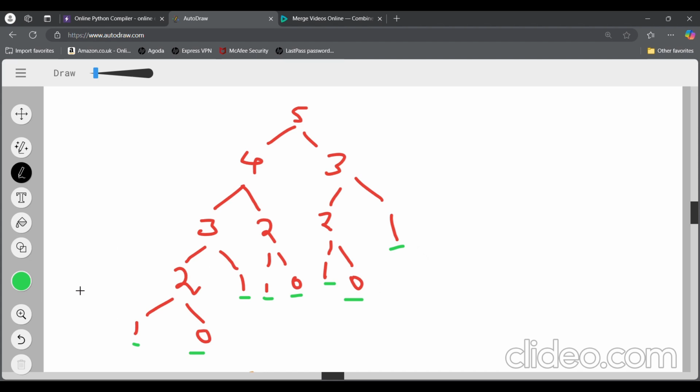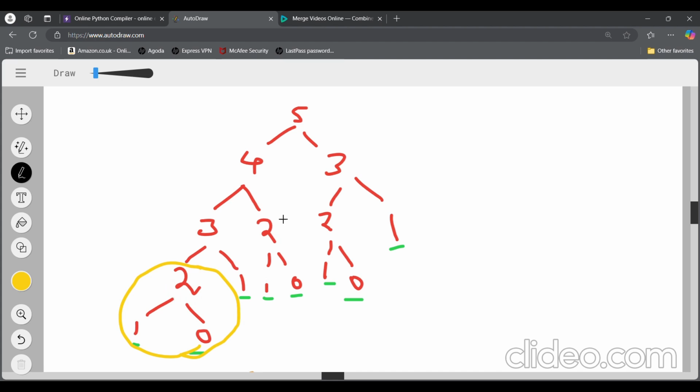But just try and understand what's happening with this. Okay, we have already computed the Fibonacci of 2 value. So we know what f of 2 is going to return when we call it.